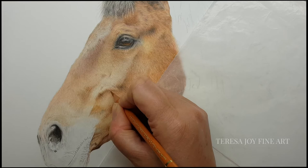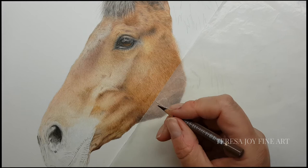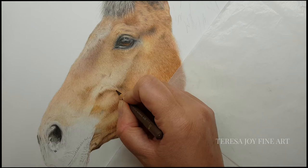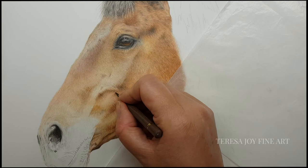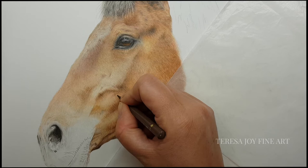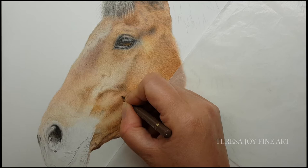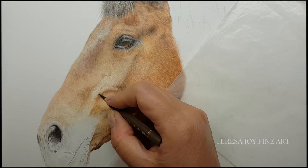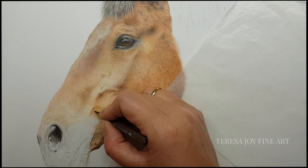Whatever works for you — there's no right, there's no wrong way. So I'm just looking at the picture here. This is the cheekbone area, and I'm just using a little bit of Van Dyke Brown just to bring in a little bit of depth under this little bit of bone, part of his cheek structure on the side of his face. Van Dyke Brown is quite a pinky brown, so I'm layering my colours down, my washes down, and just using this to give a suggestion of some of the direction of the fur.